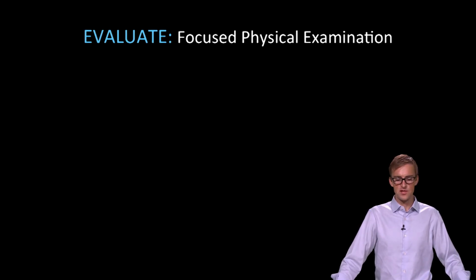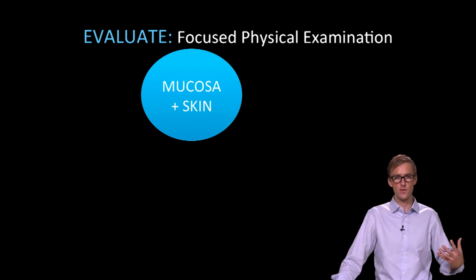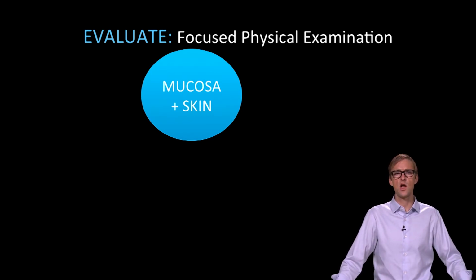So these pieces of information give a background to frame your initial assessment, and then we'll move on to a focused physical exam. So for this patient, we want to look at the mucosa and the skin. The mucosa primarily because it involves the airway. We're looking for things like, can he speak? Is his tongue swollen? Are his lips swollen? And then also the skin, we want to assess for a rash. Is it flushed? And do we note piloerection, or the hair standing up?